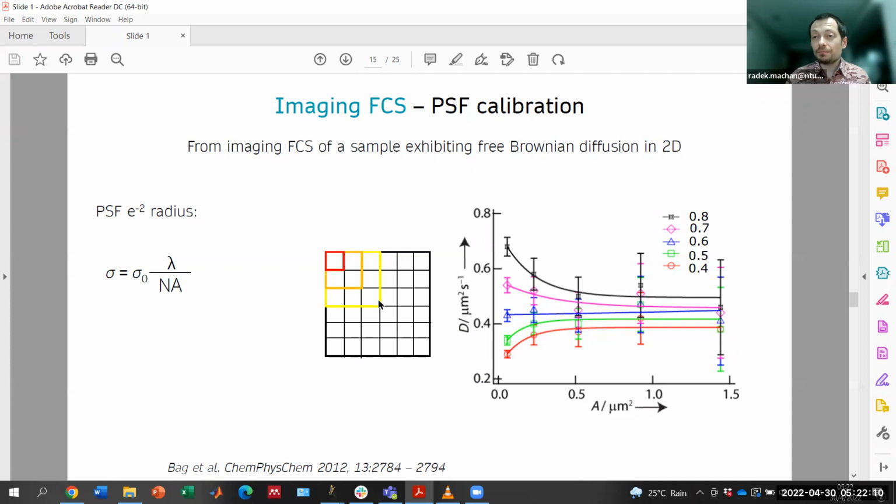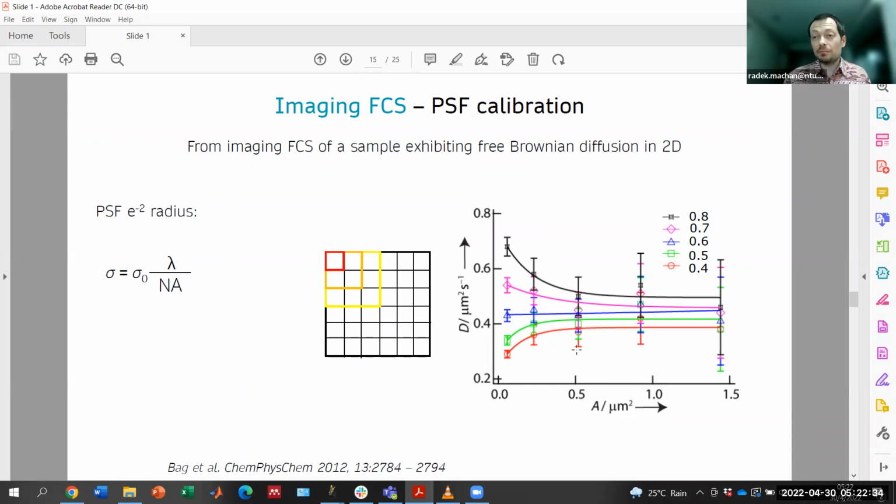So the fluorescent burst caused by this particle was cut short by the bleaching event, and that means that it seems as if it diffused through the area in a shorter time, and that will bias the diffusion coefficient.